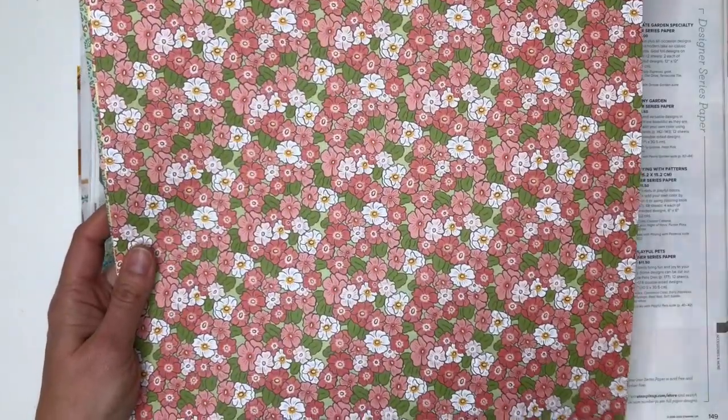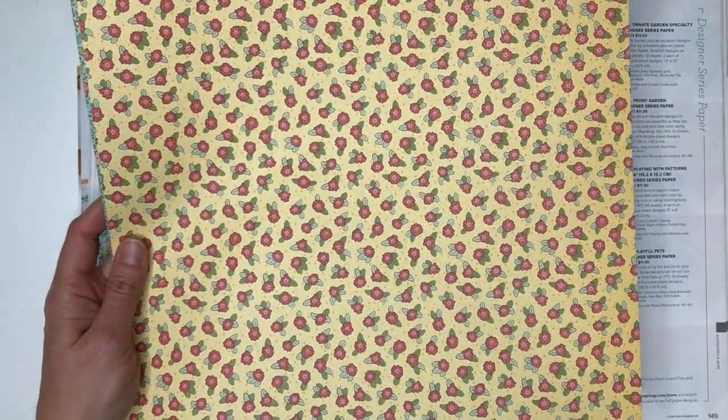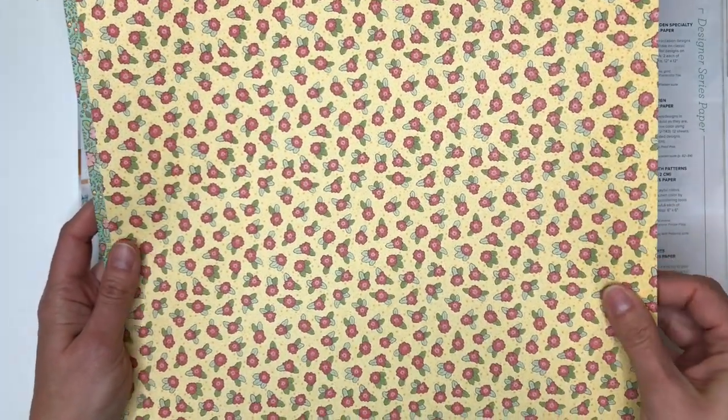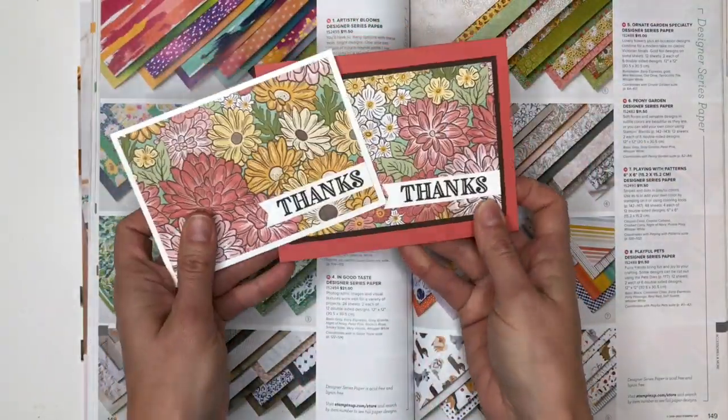These remind me of my grandma. She always loved these kind of florals, and she always had tablecloths on her kitchen table that looked like this. So here are two little cards that I made with that set.